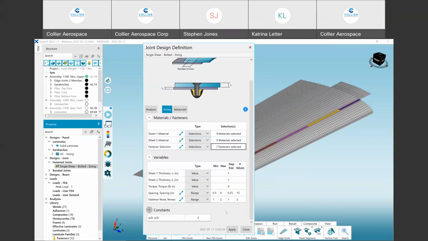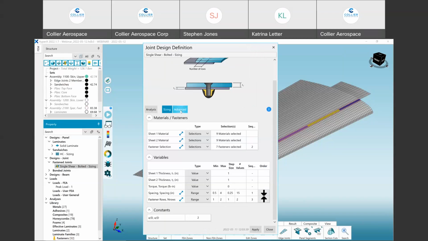Now, joint optimization works a little bit differently than traditional zone optimization. When you're working in the acreage, you're very, very weight critical, very, very weight driven. And you're weight driven here as well, but it's a little bit of a secondary process. Maybe in this case, we want to prioritize something else.